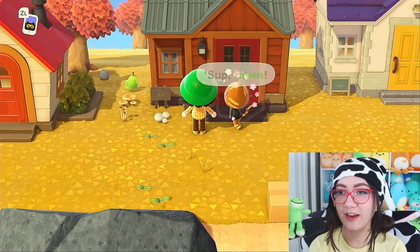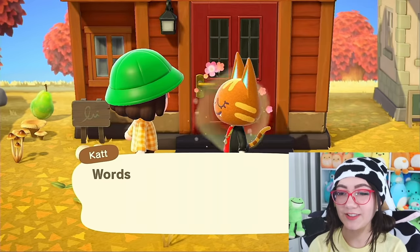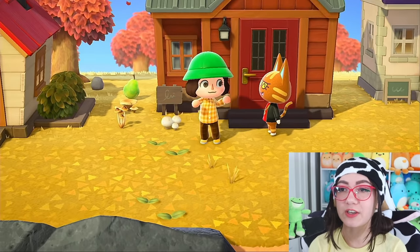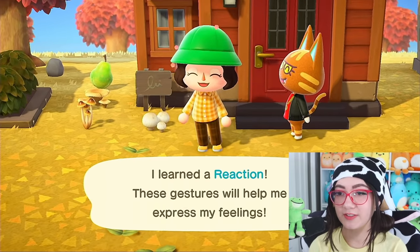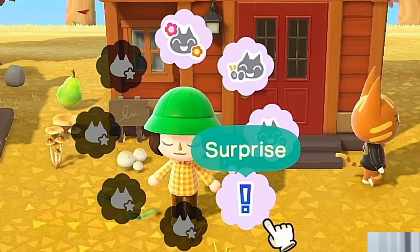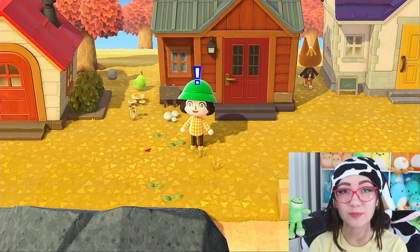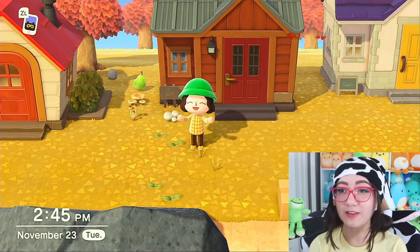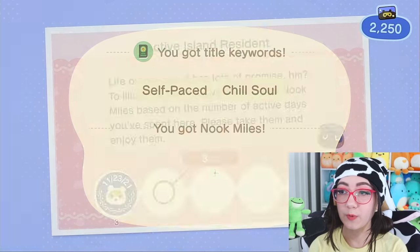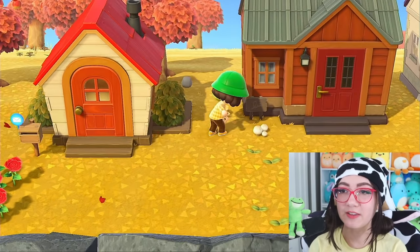Oh hello, cat! I was in the middle of conspiring. Is this the first reaction you always learn? Thank you, cat — I appreciate it. Now I know some reactions: I can greet people, I can be surprised, and I can clap. That's four — the four human emotions. And I just earned enough Nook Miles to get another Nook Mile ticket, so I think we can maybe get someone else today.